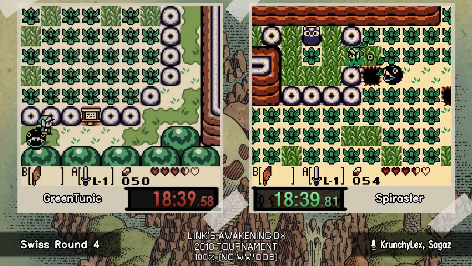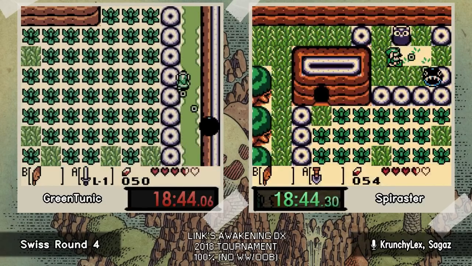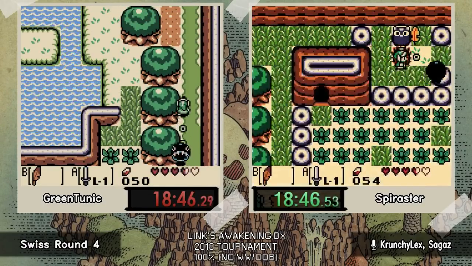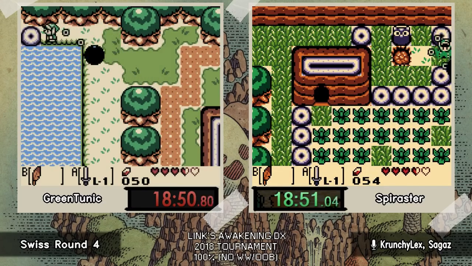Oh, that's unfortunate. Yeah, that pit maze there can be a little bit troublesome, because there's more than one way to go through it, but it's surprisingly easy to accidentally fall into a pit when you're trying to jump, slash, and maneuver around pits and bushes.